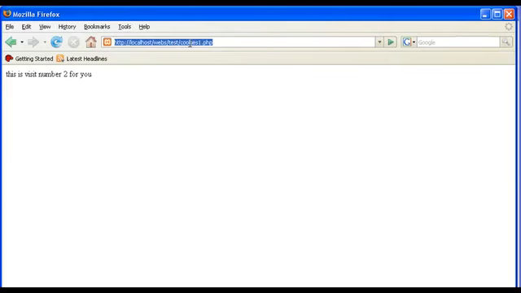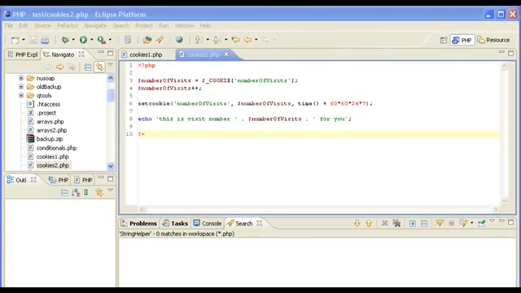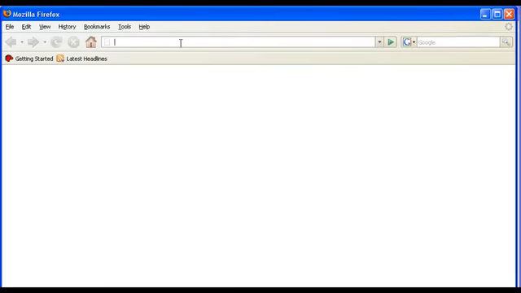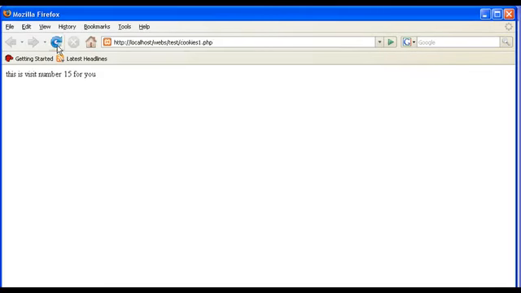So now we go to cookies2, it's a different page, and we see that each time I come back to the page, it counts up. When I go back to cookies1, it'll be our 10th visit. So it remembers us not only from page to page, but also from visit to visit. If I close my browser here, and it's closed. Now we'll open the browser. We'll go back to our page. We'll go to the cookie, and it's our next visit, 15, 16, 17, 18, 19.